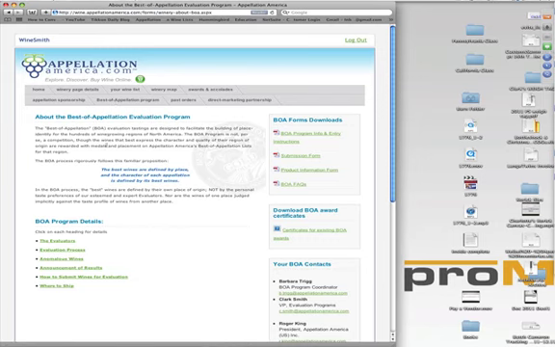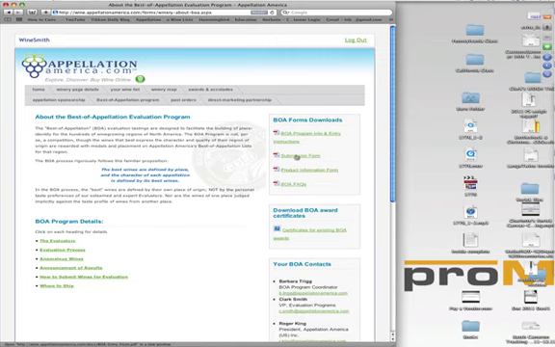And here is the whole, this speaks to the entire process. This is not a data loading screen, but it does tell you what is going on with Best of Appellation evaluations. Who the evaluators are, how the process works, how wines can be submitted. We're really nuts about detail on data, and so there's a lot of forms that are to be filled out and come along with the wines.